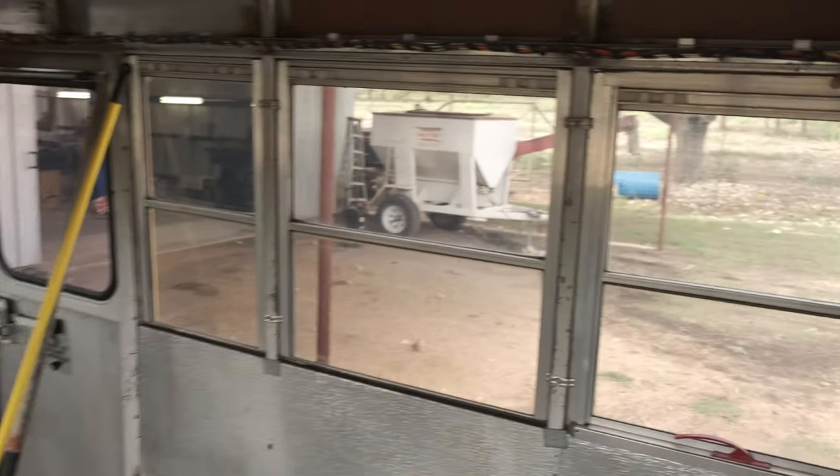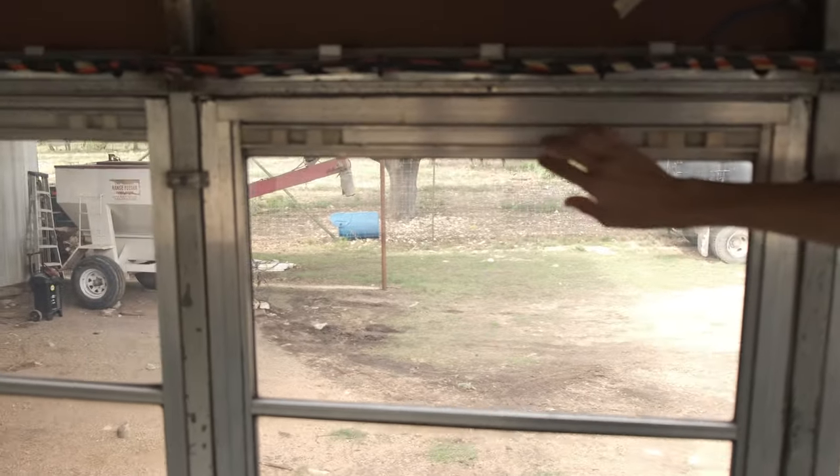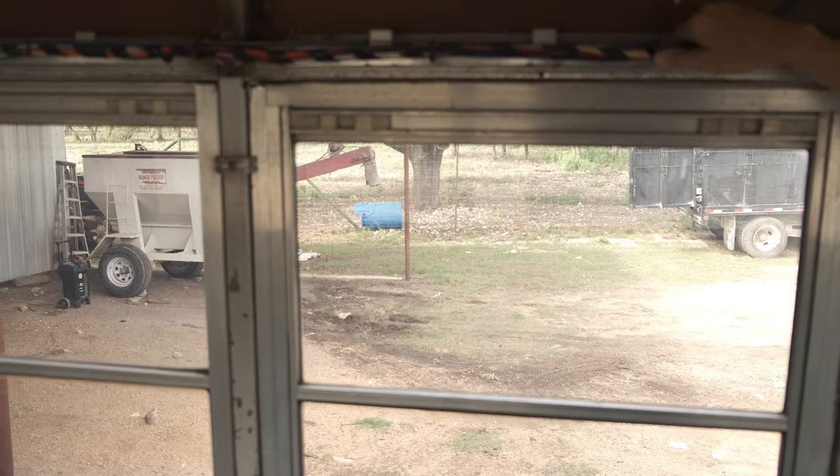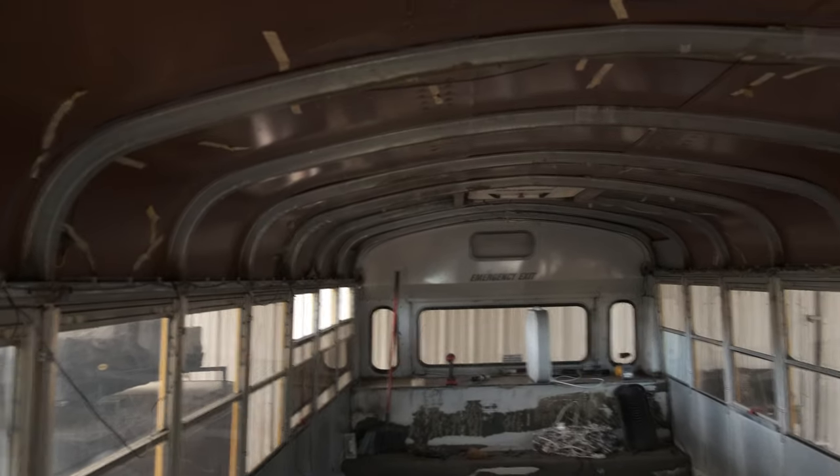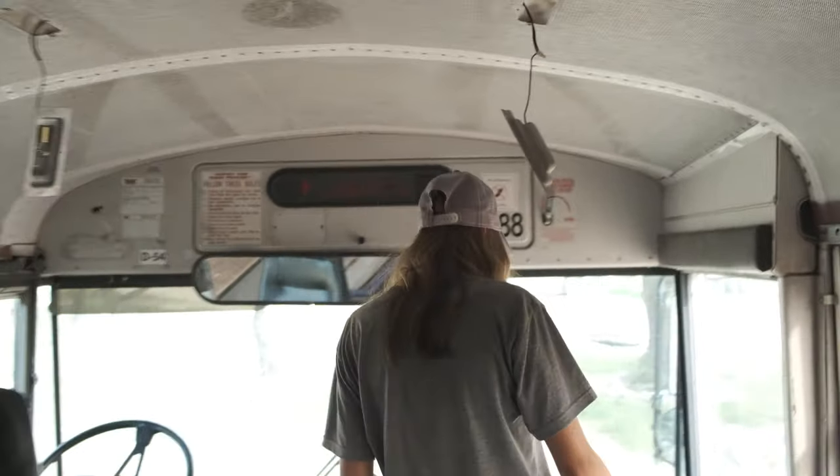So we're going to get these windows out eventually, reseal those, and paint the frames of them black so they're not this galvanized looking color. But anyways, that's sort of an update on what we've done so far. And let's go in the shop and get this emblem cut out.